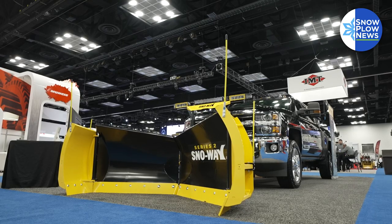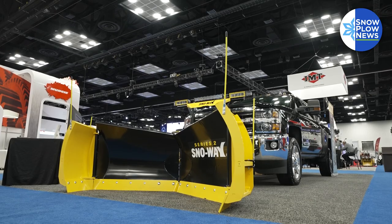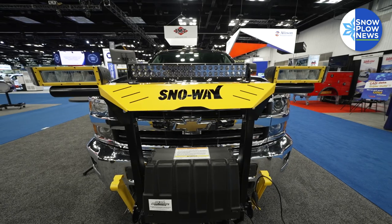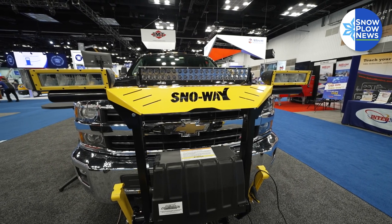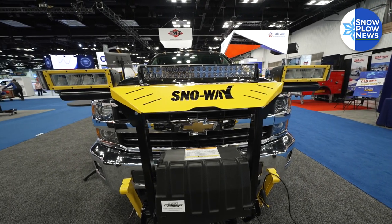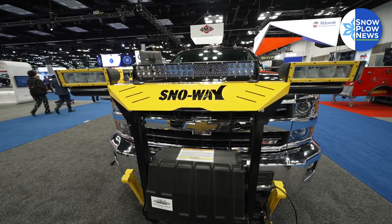So once it's in, it works like a champ. Easy to install. Operators operate the snow plow — make sure they don't damage your equipment. You need to have this equipment working when it needs to be working. As long as the truck lights work, our system is going to cooperate and do exactly what it's supposed to do, and your operator is going to have the lights when he needs them. Electrical problems can take a long time to figure out, but with our system, it's three wires. There's not much to figure out.